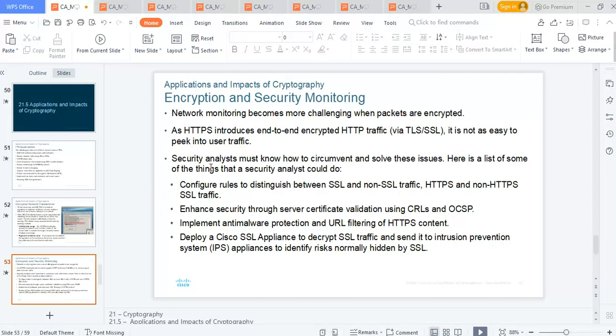So you don't want to use plain text protocols. It's not easy to pick into user traffic, especially if you're using HTTPS, right? So the goal is you don't want to use HTTP, because if you use HTTP during security monitoring, your data can be seen, your data can be stolen.